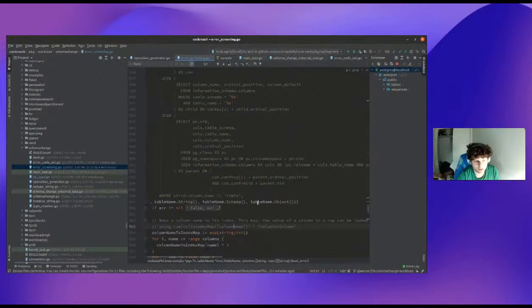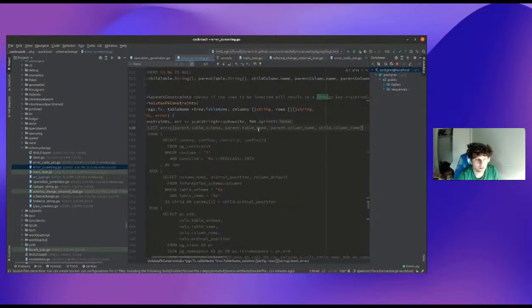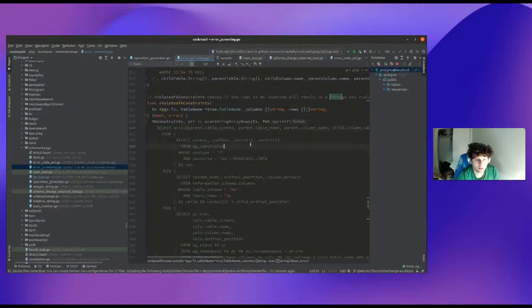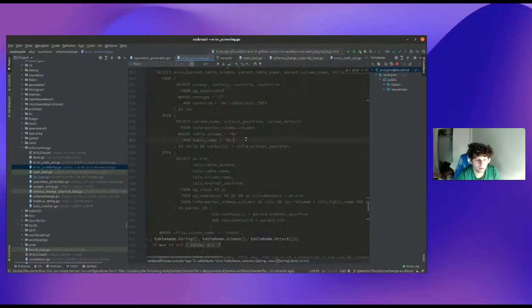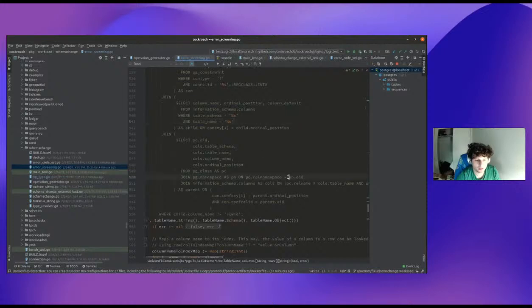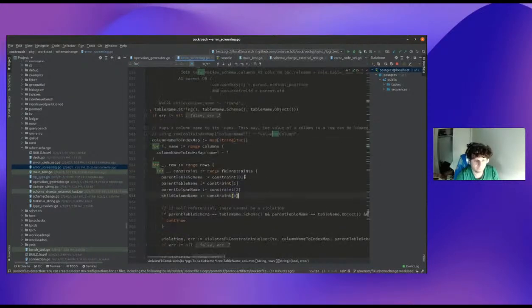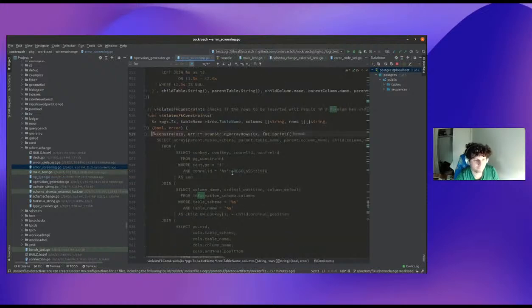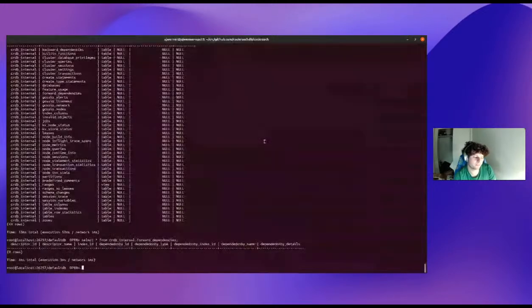All right, so then instead what we want to look for is, okay, constraints is parent table, parent, child, pg_constraint.